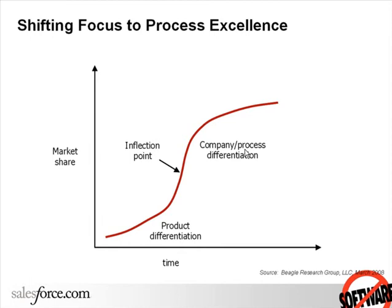We've already seen a great deal done for process excellence in the back office operations for enterprise resource planning, ERP, and supply chain management, and even supplier relationship management. While there are many business processes that can be improved, today we're going to focus on the customer-facing business processes that are closely associated with customer relationship management, CRM, and the positive role an extended CRM solution can play in helping your organization compete better.